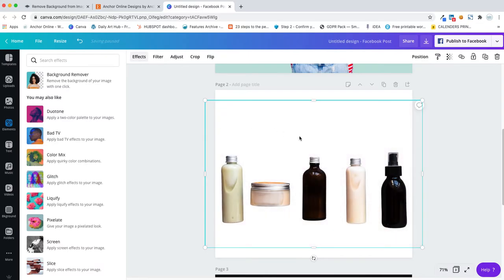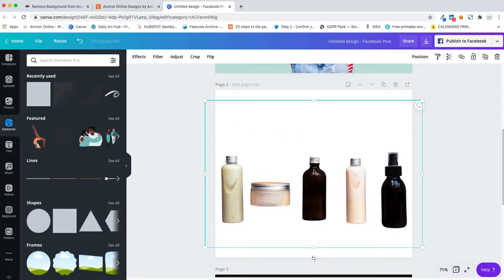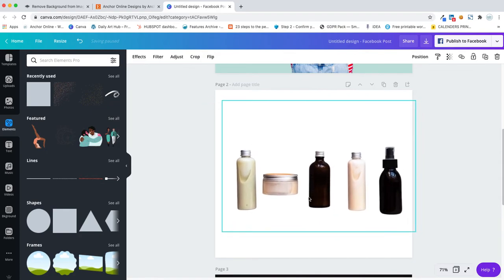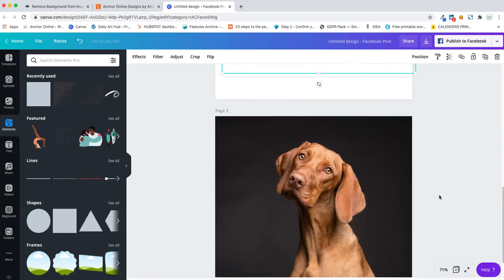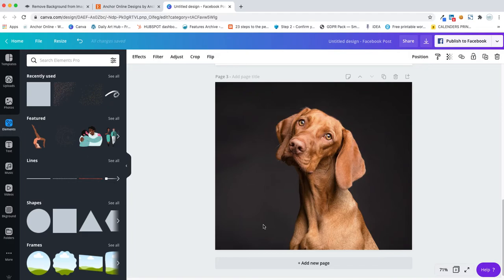So you can take the background out, you can swap it, you can add an image in the background if you've got one with a table on, you can make this slightly smaller, you can add a border around it, you can do absolutely anything. It's a really good tool. And lastly, I have this super cute photo of a dog. It's a very dark background, and he is absolutely gorgeous.